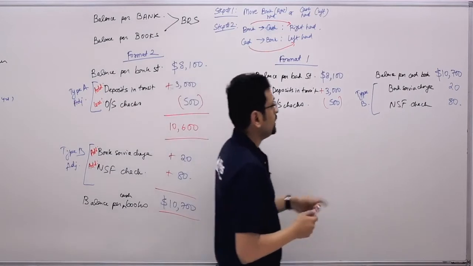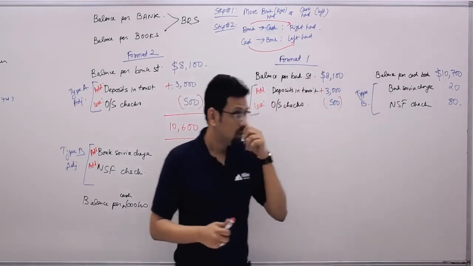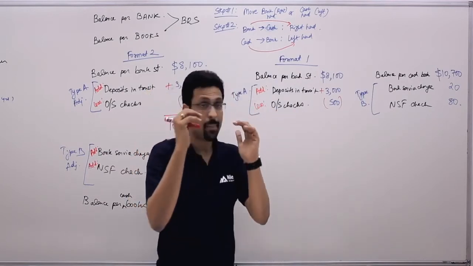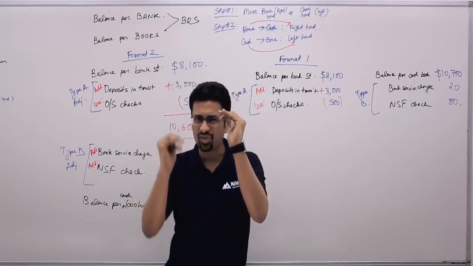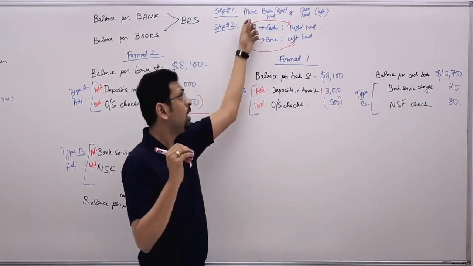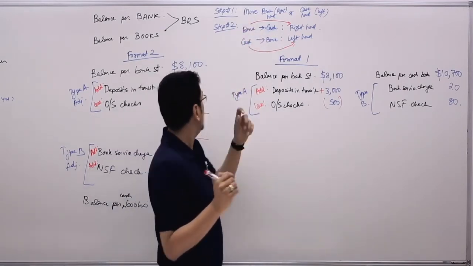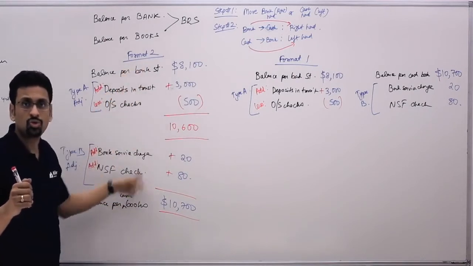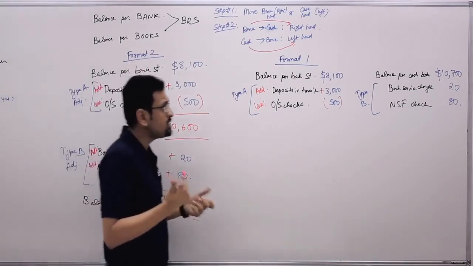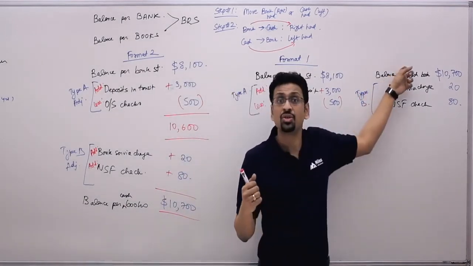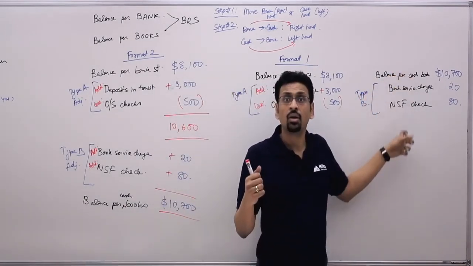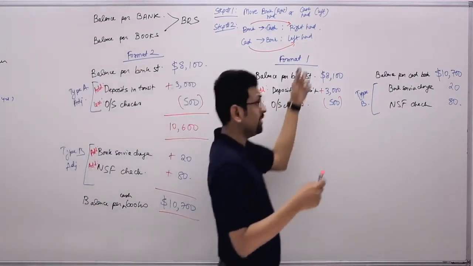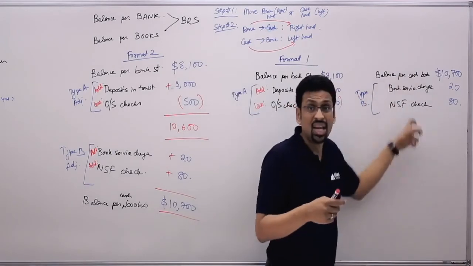Now let's look at those two items. Bank service charge. Now you had right is bank, left is cash. When I'm having a bank service charge, bank has gone down. So that is step 1. Now in step 2, in this case, I was moving from bank to cash or bank to books. Now in this case, I'm moving from cash to bank. Guys, you're getting it. Here I was moving from bank to cash. Here in this format, the other format, I'm moving from cash to bank.